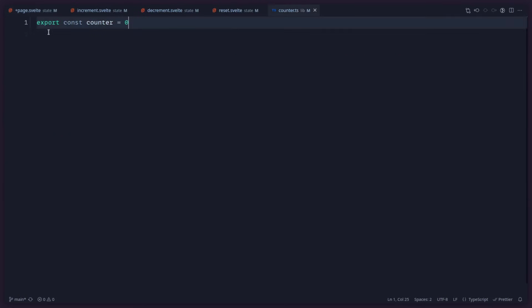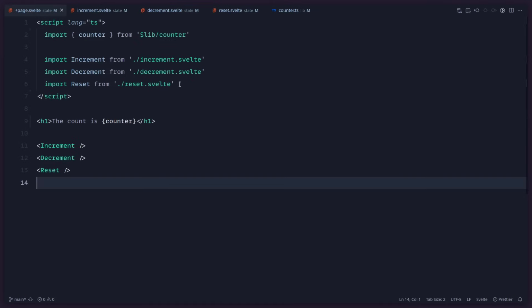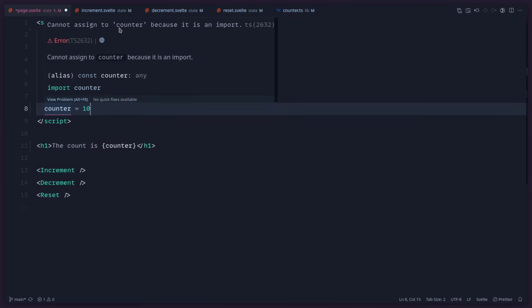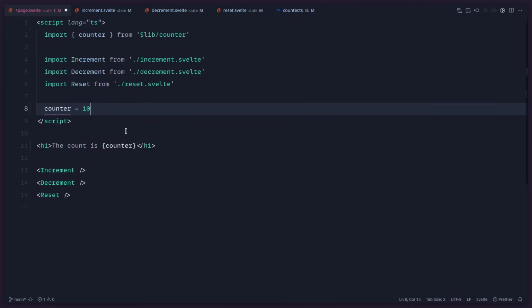So even if I'm exporting this value, I always like to challenge my beliefs. So what would even happen if we try to reassign the value of an import, right? We can say counter 10 and then we get an error, right? It says cannot assign to counter because it is an import. Alright, so now we learned that imports in JavaScript are read-only.